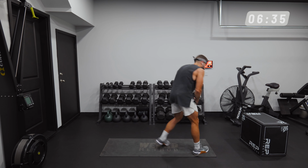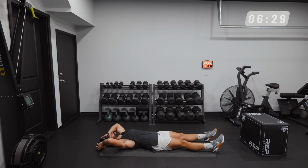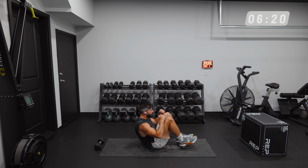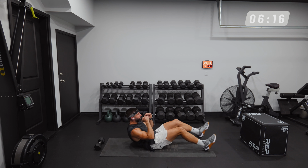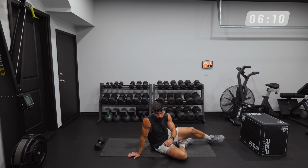You're gonna be on your back, holding the dumbbell overhead, elbows stay bent. Legs are straight. You're basically gonna sit up, bring the knees in, touch the dumbbell, and then back out and touch. You can also do this body weight if you get tired and you can't use the dumbbell. You can also do a little crunch if you can't come all the way in. Just bring your knees in a little bit and then back down. So pick the modification that suits you.